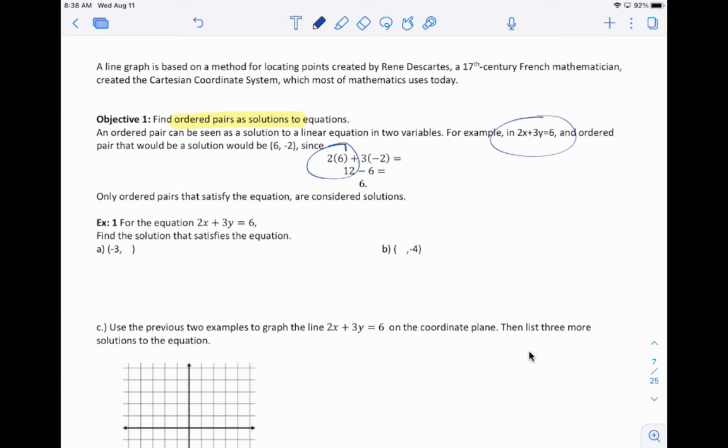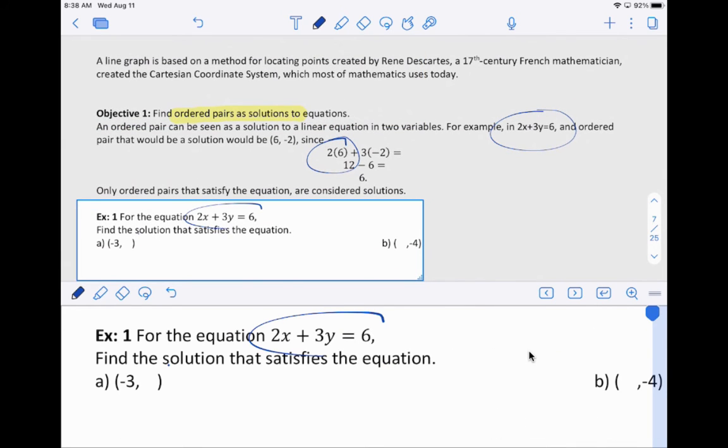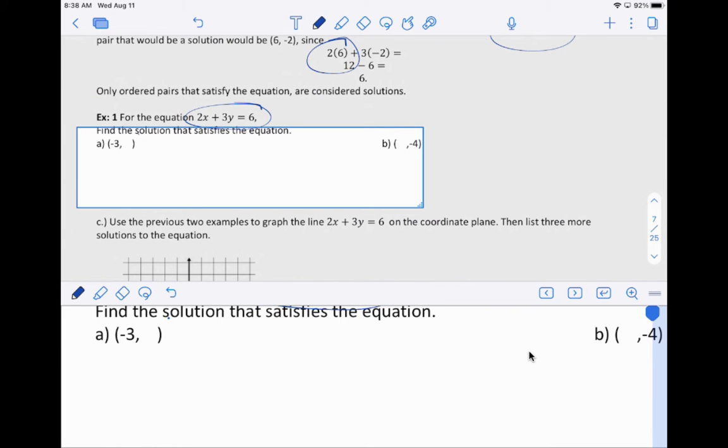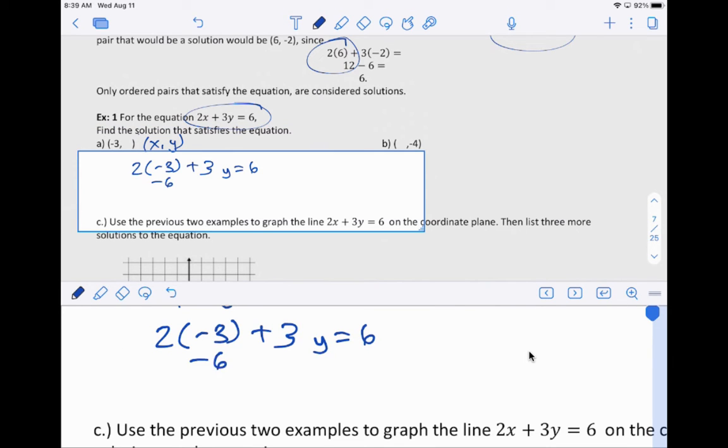We're going to do the same thing down here. Let's say in our same equation, 2x plus 3y equals 6, infinite number of answers, but if I choose that x is -3, as stated in this coordinate pair here, remember coordinate pairs always go x, y, then I am changing this from having two variables to one variable. Only one variable, so there's only one correct answer. And I can use my solving techniques from the last section to find that answer. So add 6 to the other side, we get that y equals 4.